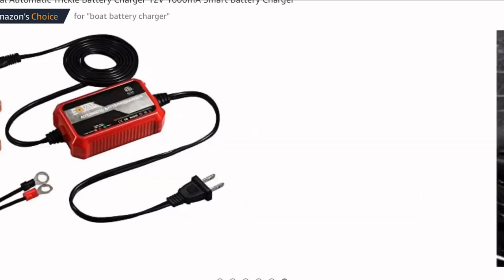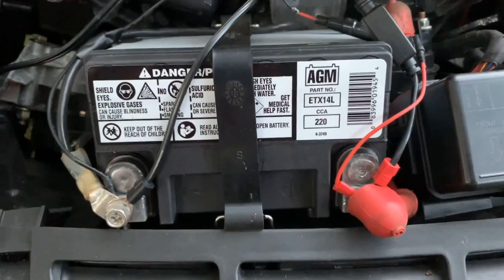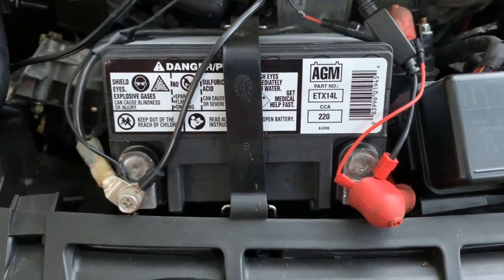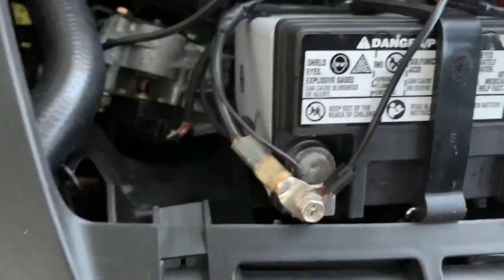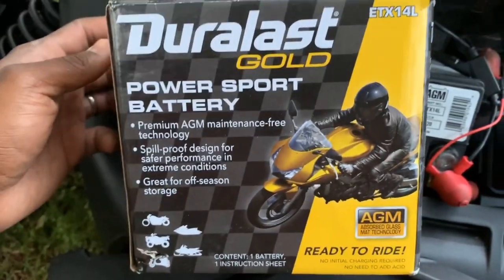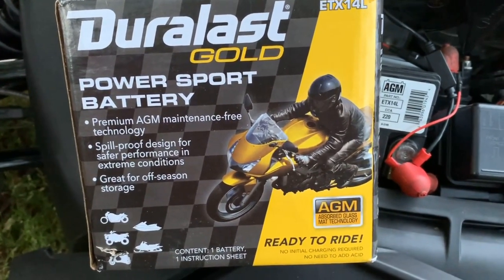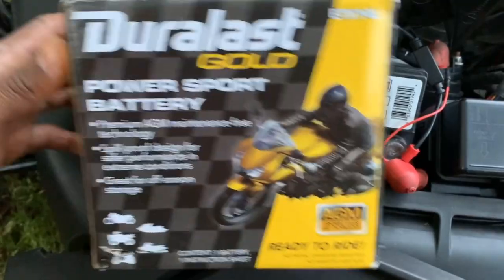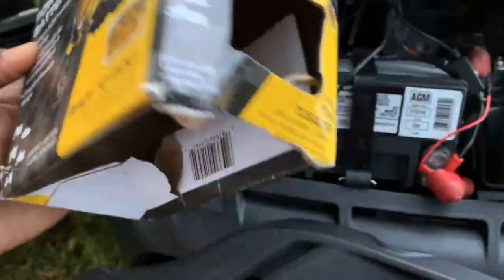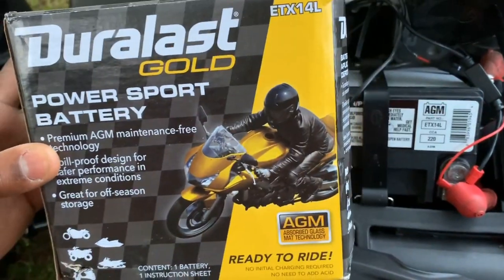It had a lot of good reviews on Amazon. After two months of using it — both to charge the bike and to charge a little 12-volt deep-cycle battery — it's been working great. Here's a close-up: I unscrewed it and screwed it into the battery. For the battery itself, I went to AutoZone — you can go with whichever one you want, they have a lot of batteries for these K&Ms — but this is what I went with.